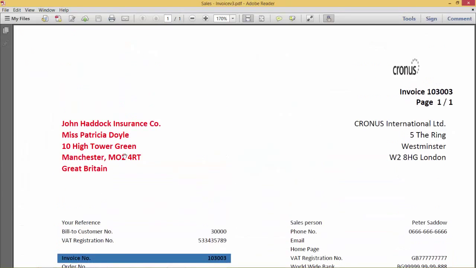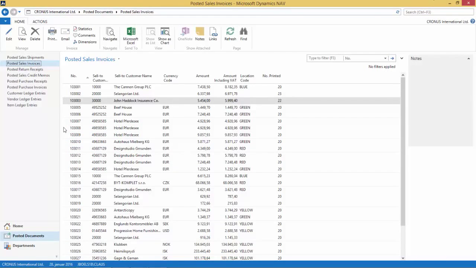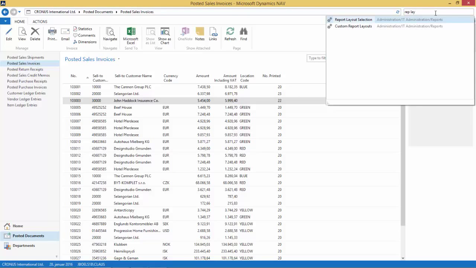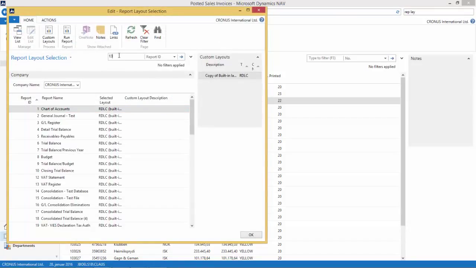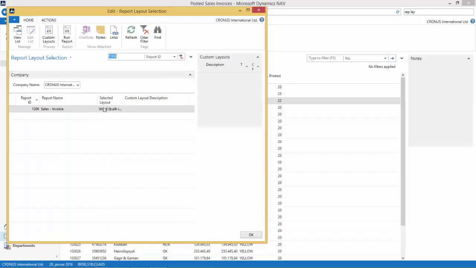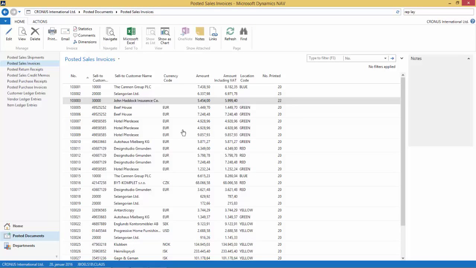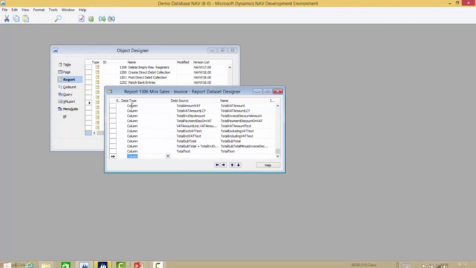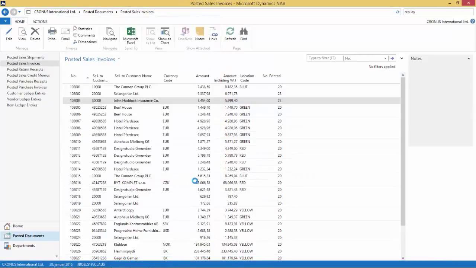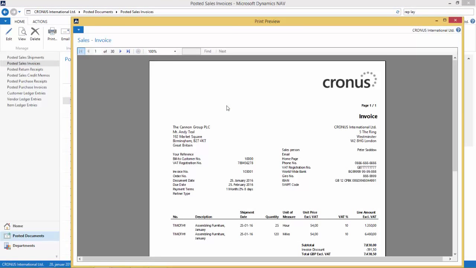So I'm happy, but just pay attention to one thing here, because if the user goes and makes some small modifications in the report layout selection page. So if he changes this, the user will be the master and will be the one who's deciding what will be activated and run. So I've just changed to RDLC, and if I go back to the Object Designer and now run the report and say run, and I will now go preview, and again, we're back in the RDLC layout here. So pay attention to this.